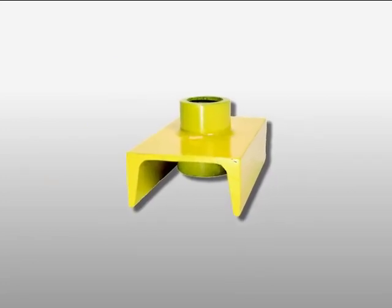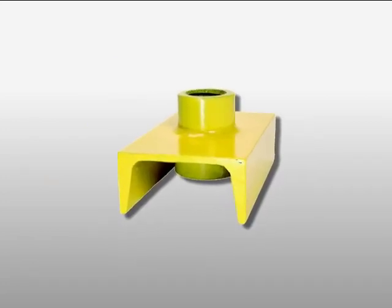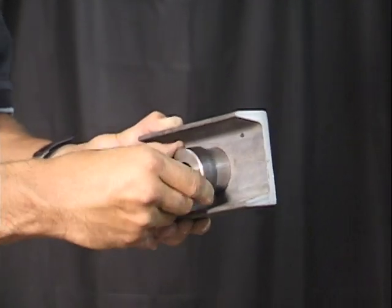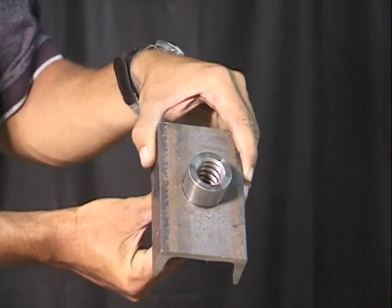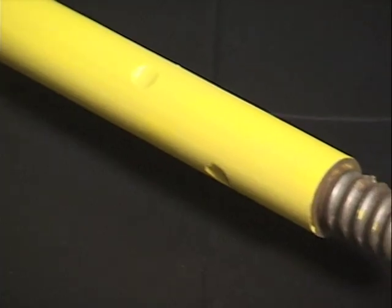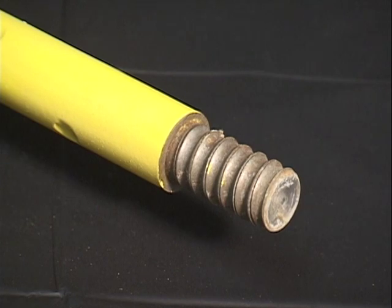The standard base plate incorporates a unique safety design feature, a special shouldered nut. Even if the weld were to fail, the nut cannot pull through. This provides an extra margin of safety to the system. And the special jam-resistant thread helps ensure that your posts are mounted securely and safely, every time.